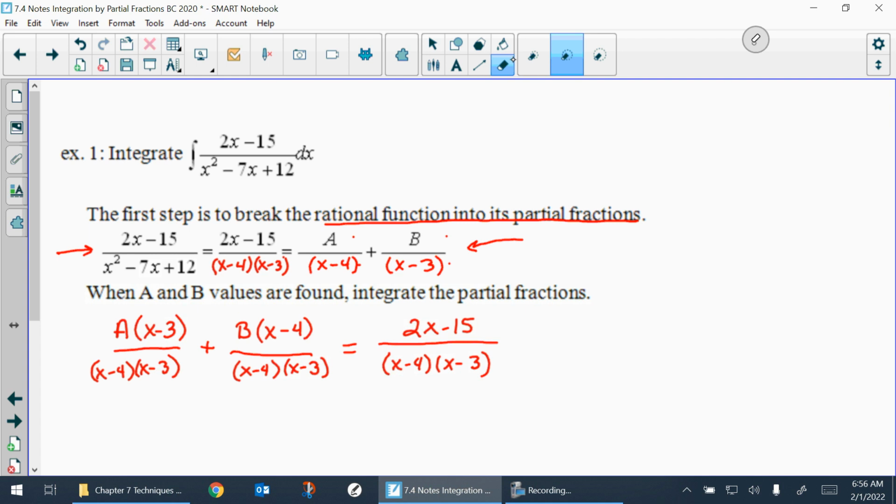And so now that I know the denominators are identical, and in order for this sum to be equal to this side over here on the right, all I need to do is to get the numerators to be the same. So I've worked to get the denominators equal. So in order not to clutter this up, I'm going to get rid of those denominators and focus my attention on getting the numerators equal to each other. That's what I really want.